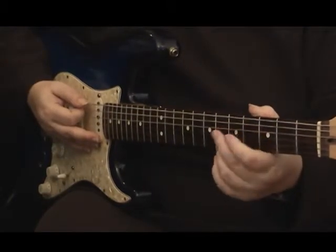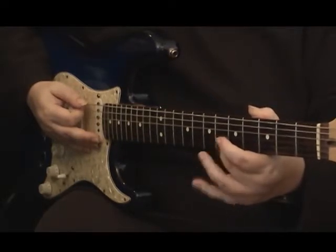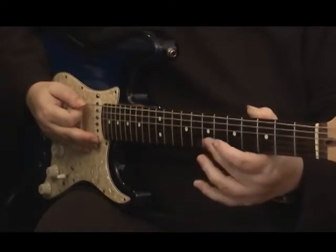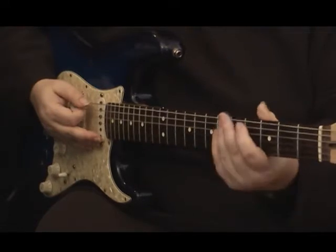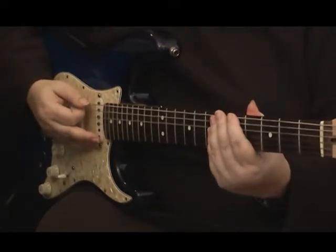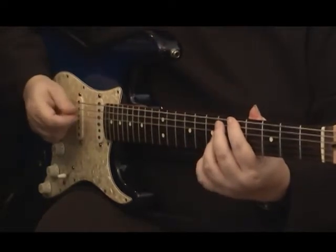This also works. This is a great thing if you're playing the guitar version, the little fancy schmancier version. You can have a bass player play this, or you can have a second guitar player play this too, and it works really well. Okay, so what I'm going to do is actually go ahead and play through that with less blah blah, so you can use it as a practice play along track. Okay, here we go.